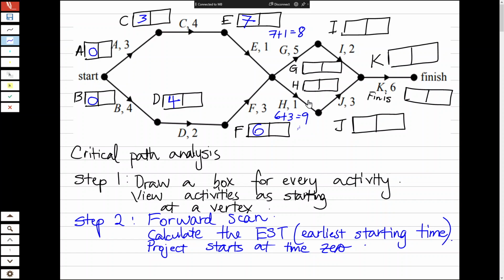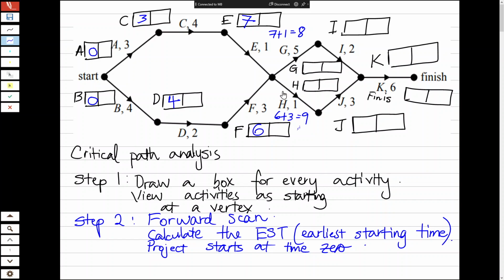So we need to be very clear. Are we going to use the number 8 or the number 9 here? 9. All right, Brian, would you like to tell us why you think it's 9? You have to have both E and F completed. So you have to take 9, because if you take E, F's not completed, and that doesn't work.